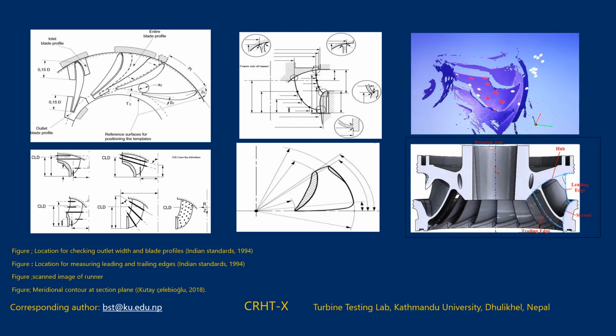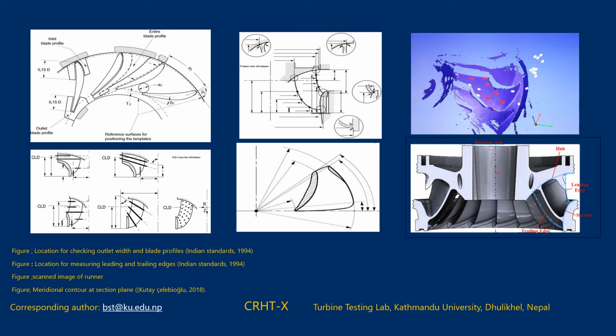For our design methodology to remodel the eroded Francis runner, we took as reference an Indian standard book on similarity check between model and prototype. The figure on the left side shows the locations for checking outlet width and blade profile. Another one is the location for measuring leading and trailing edges.